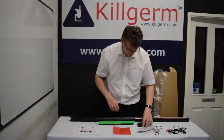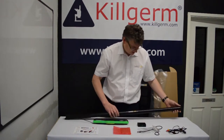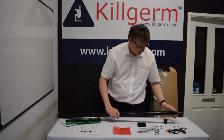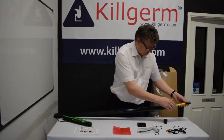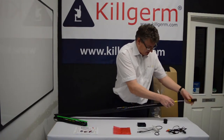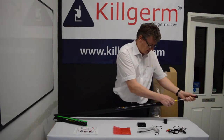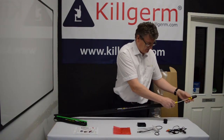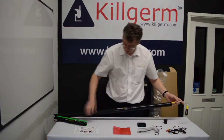What we want to show you now is the basic operation of the lance. When you remove the end cap, you will see the main camera head which is on the end of a flexible tip section. This is twisted and locked into place, and then you can bend it to whatever shape you want.